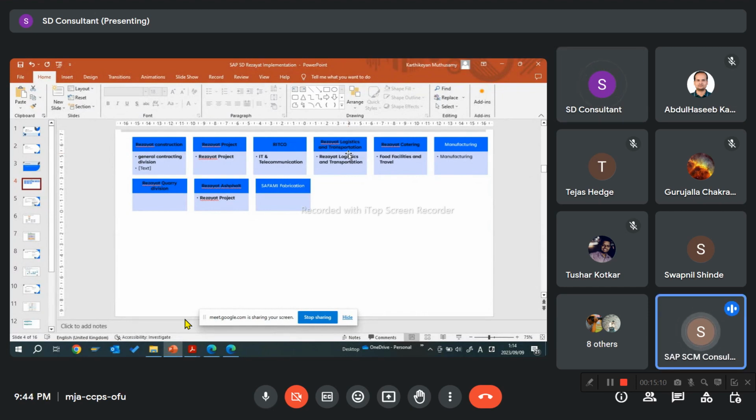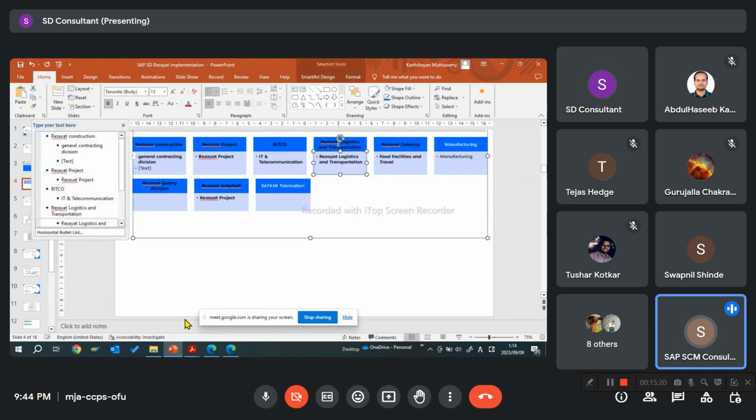Another thing is, for example, there are now three different kinds of entity. Transport is one of the departments which carries all the aggregate materials, and at the end of the day the revenue has to be booked to that particular transport department. So how will the process be designed? The project is requesting the material, and the crusher already has stock, make to stock, maybe in different sizes of the aggregate material. And transport is sending the vehicle to carry those aggregate materials.